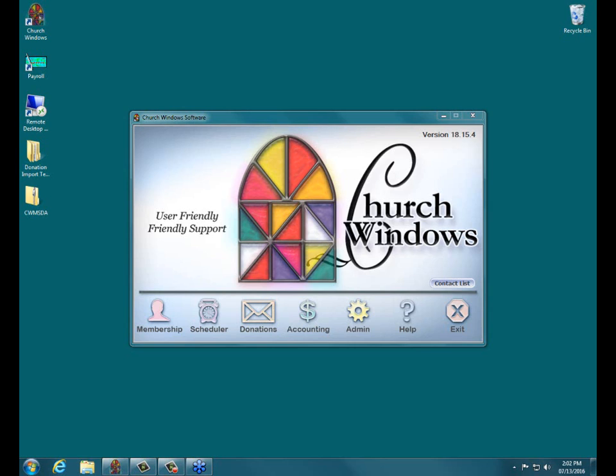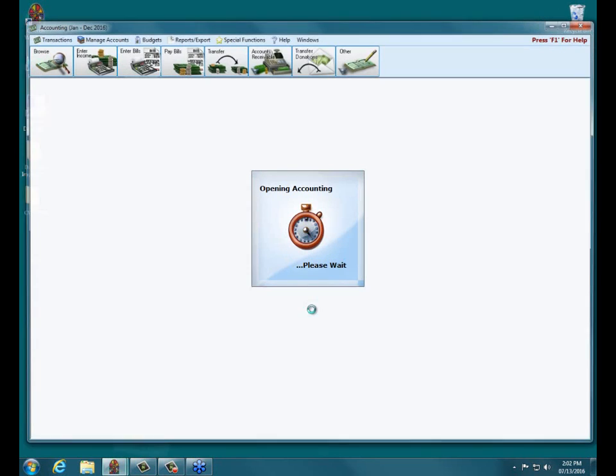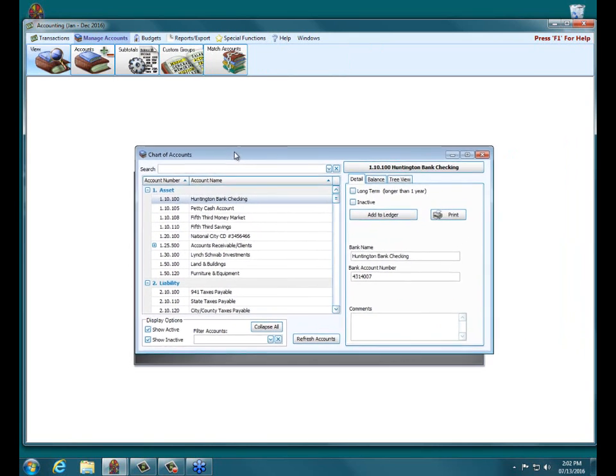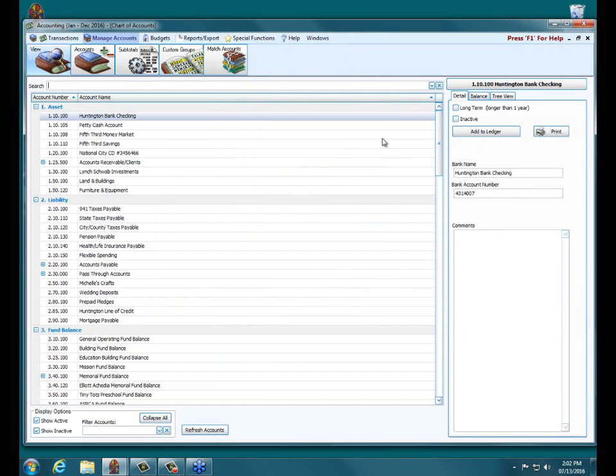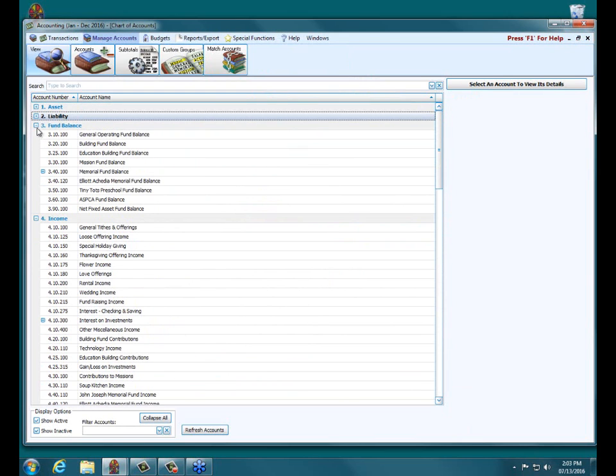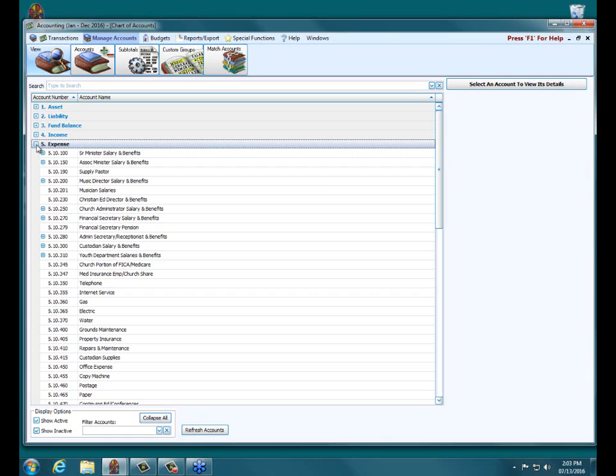Okay, so again, chart of accounts, corrections, deletions, there's a lot we can do here. Let's go into accounting, and let me start where I started as I was building this outline for today's event. A lot of folks are unaware that if we go to Manage Accounts into our chart of accounts window, here's our entire list of accounts, starting with assets, all the way down to liabilities, fund balances, income, and expense accounts.